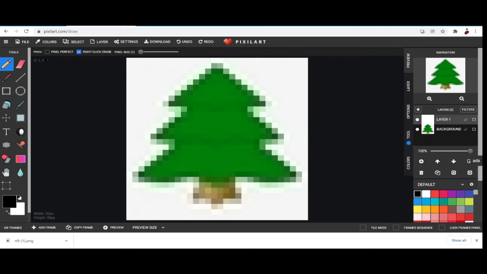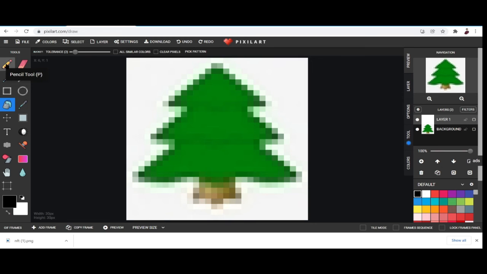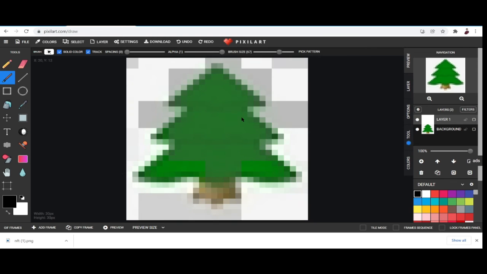So what you want to do is to just use the pencil tool right here, or brush tool. You can also use the bucket tool. So if you want to do it, okay, there you go. You just painted the whole space if you're going to use the bucket. And you want to use the pencil tool right here, or the brush tool if you want to. I like to use the brush tool with this one because I can work with spaces just like this one. You can actually adjust the brush size by using this slider right here. So as you can see, once I adjust it, it'll go a lot bigger just like that. So I want it to be just right.